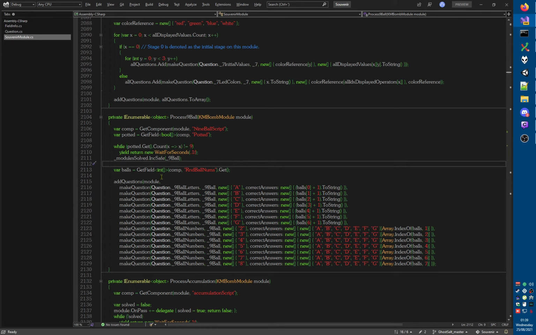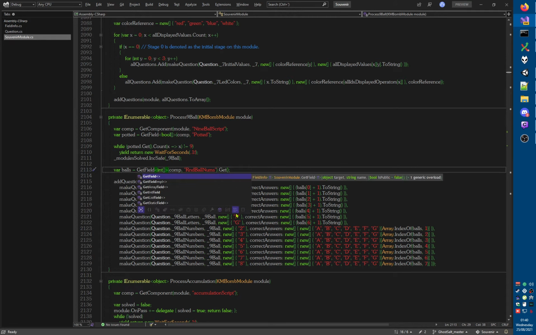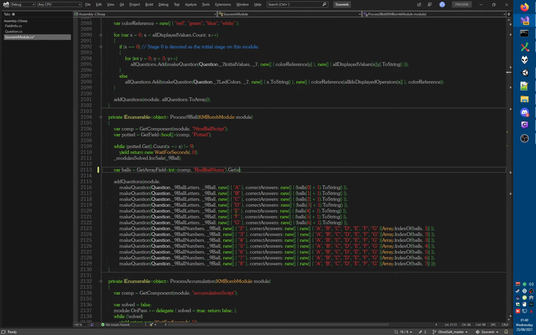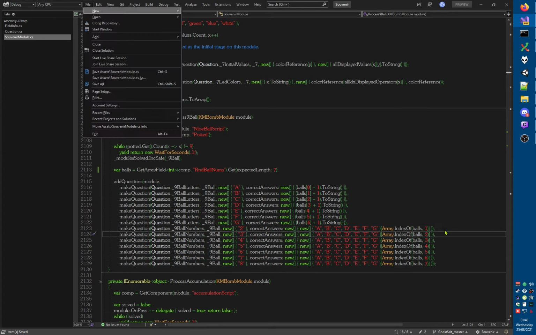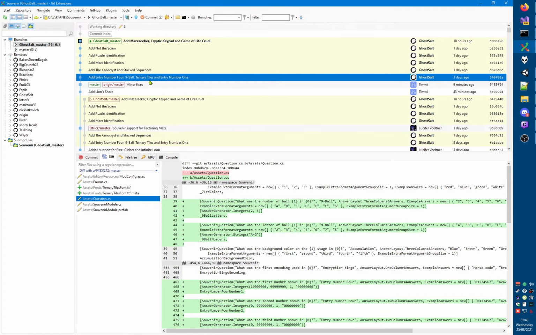We have an integer array here. It seems that you expect this to have the length 8. I'm not quite sure why this one here only goes up to 6, and then, oh wait, this is index of, right, you expect it to have the length 7. Right, so I'm gonna say get an array field of ints, and then say expected length is 7. Now, oh, I see, because the numbers are 1 to 7 instead of 0 to 6. Okay, yep, now it makes perfect sense. That's perfectly good.